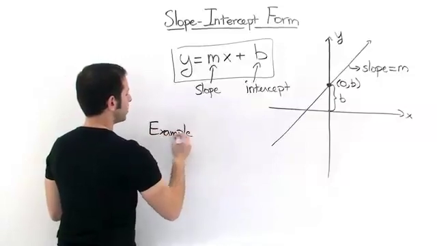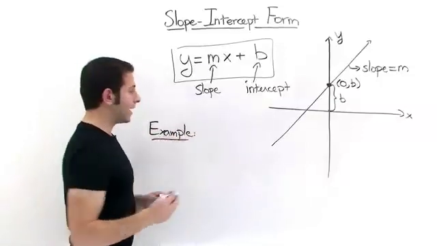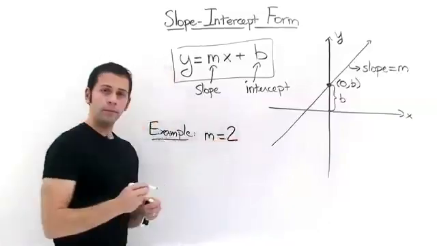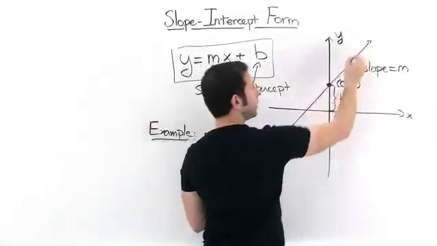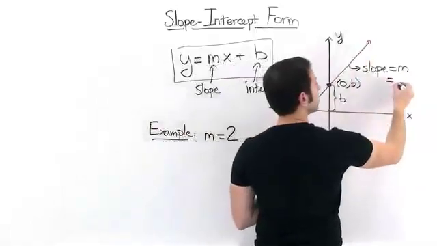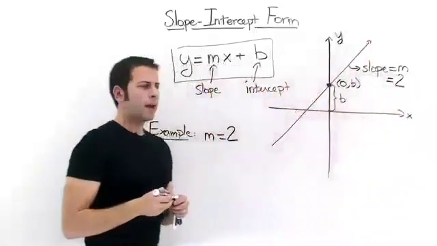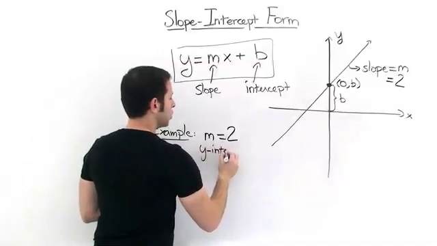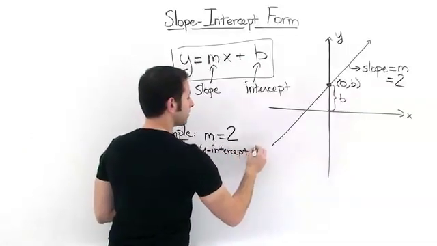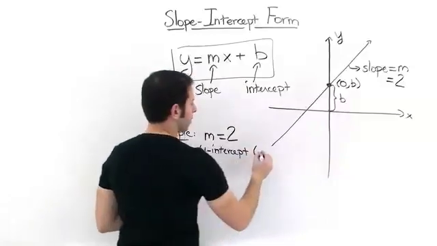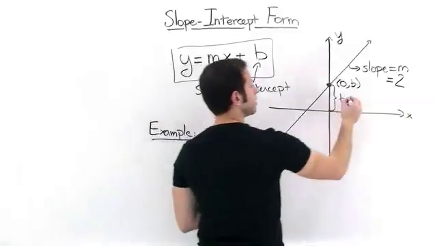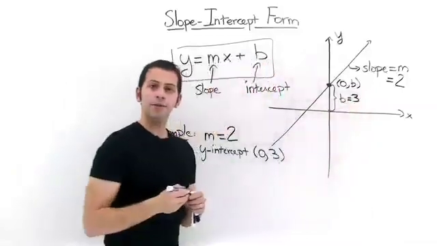Imagine that someone comes up to you on the street and says, hey, I got this great line and it has a slope equal to 2. You say, okay, yeah, it's going to look like this, and so I could label my slope as being equal to 2. And it's got a y-intercept, and I know exactly what the y-intercept is. The coordinates of the y-intercept are (0, 3). You say, oh, good, wow, that means that 3 is my y-intercept.